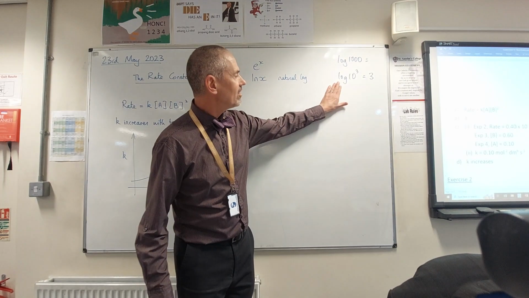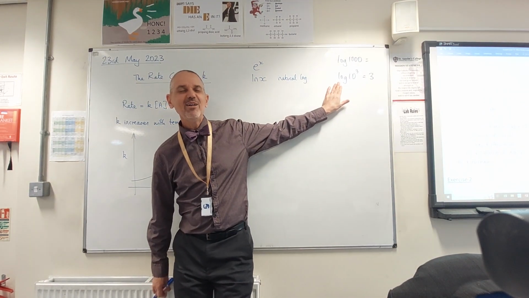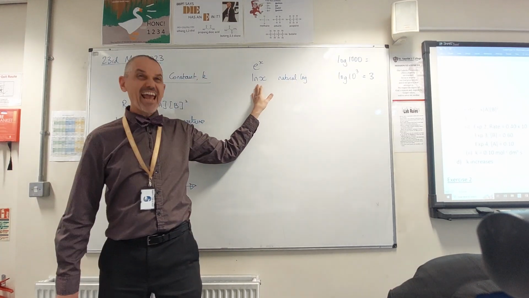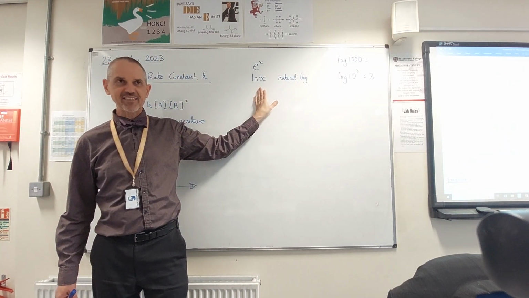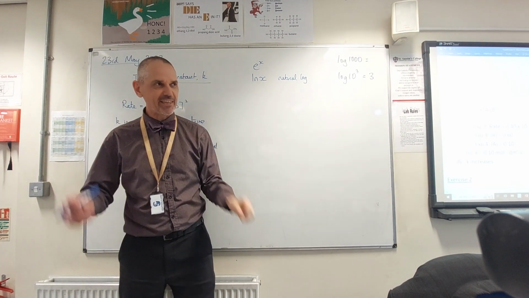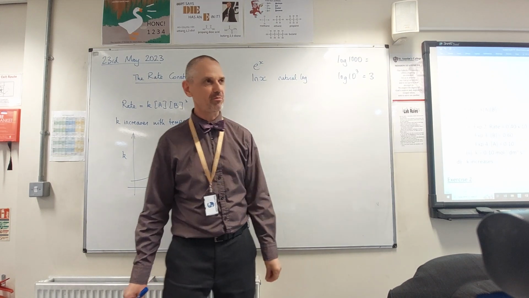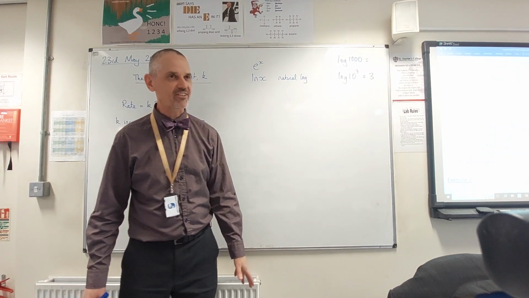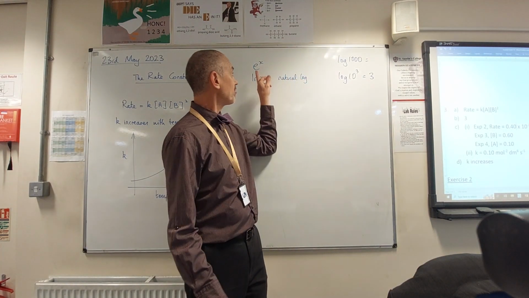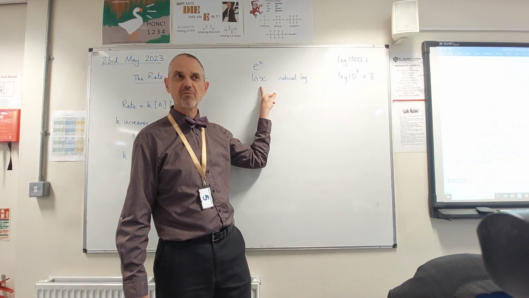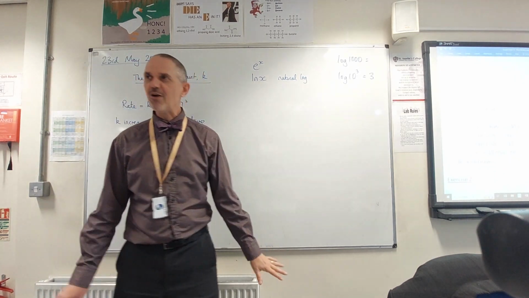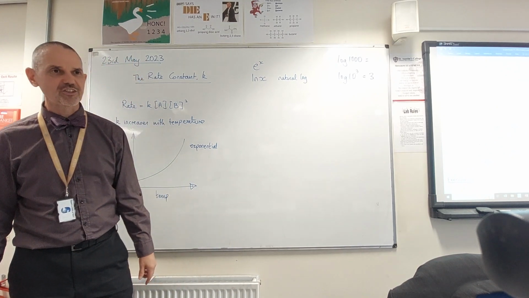So log is assumed to be base 10. ln, natural log, is to the base e. You don't need to worry about what that means. Really, you just need to know there are different buttons on your calculator and you have to press different buttons. And if you can find that button on your calculator, and it's usually the shift function, the other one. So if one button is e to the something, the other one will be log of something. As long as you can find that button and use it correctly, you know enough about logs and natural logs to do the chemistry.